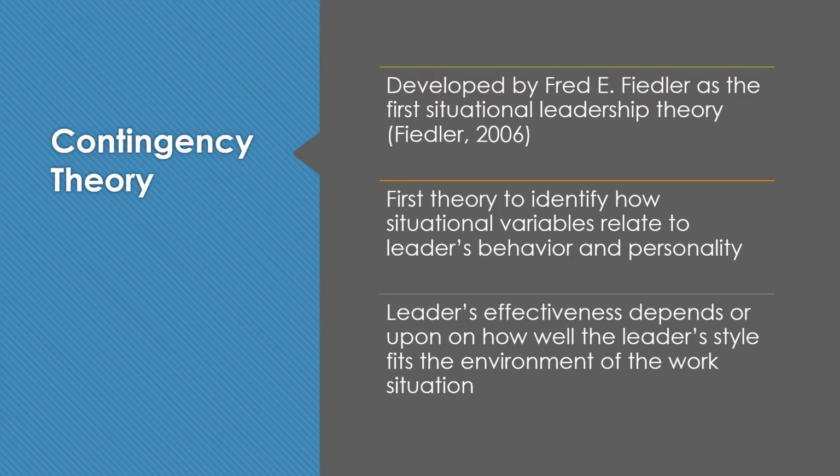Contingency Theory was developed by Fred E. Fiedler in 1951. This was the foundation for all other situational theories. It was the first theory to identify specific situational factors that relate directly to the leader's behavior and personality. Fiedler argued that leaders' effectiveness depends upon how well the leadership style fits the environment of the work situation.